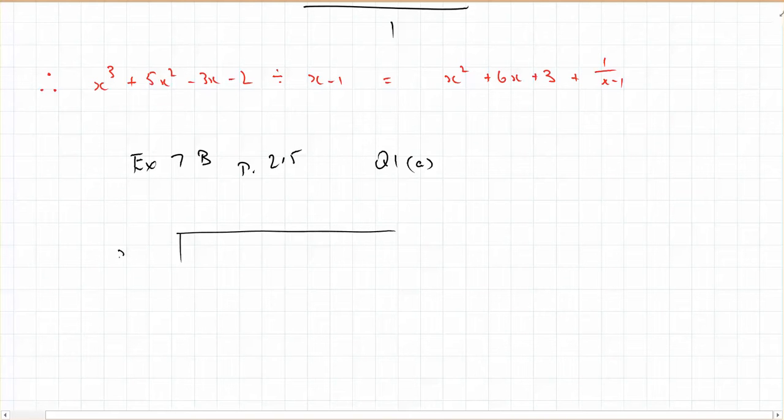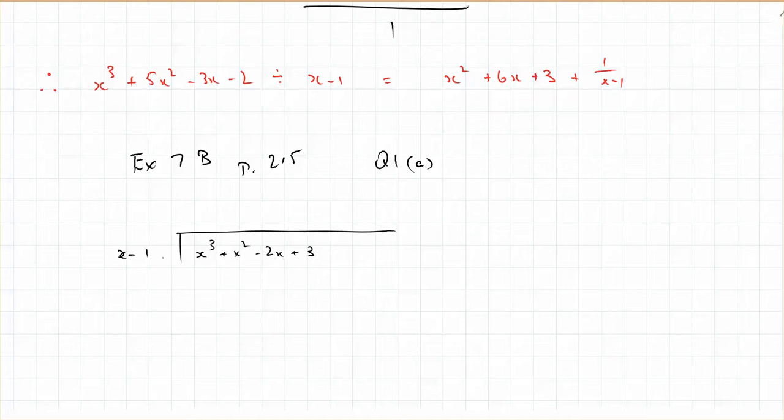Remember, the reason we're doing this is so that we can factorize cubic polynomials, which before the onset of this material we had no method by which we could do. So we're dividing x cubed plus x squared minus 2x plus 3 by x minus 1. This is question 1a, so I don't want you to write this down from my notes, because then you haven't done any work yourself. I want you to attempt this now, go and do this in your book, and then come back and press play again, and we'll see if we're getting the same result.